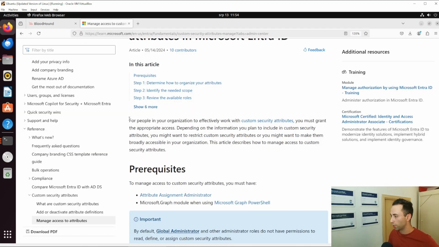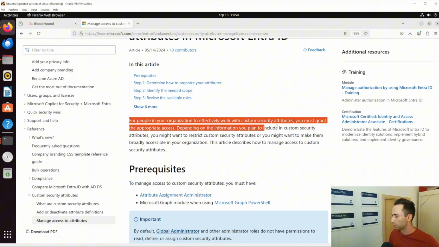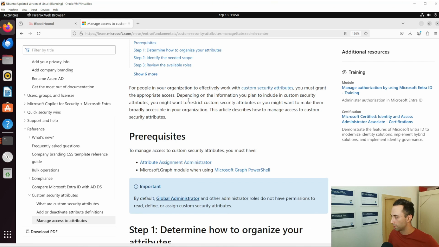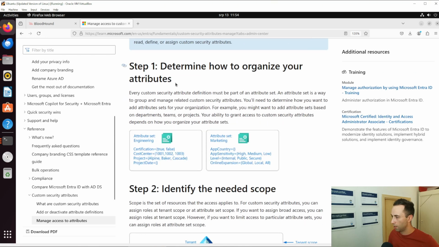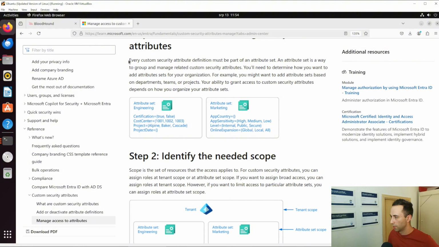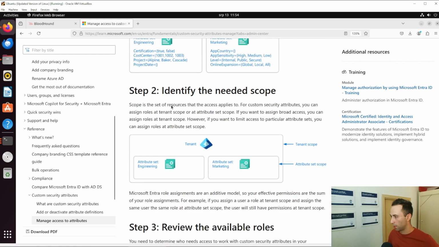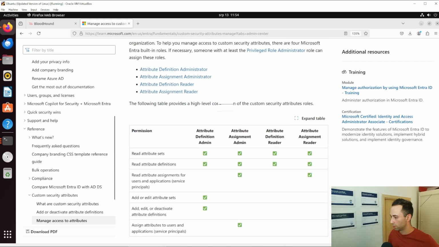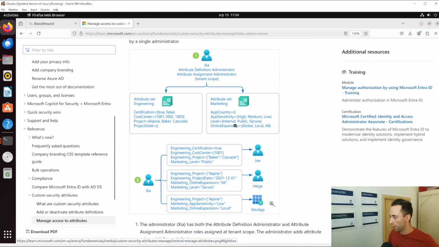For people in an organization to effectively work with custom security attributes, you must grant the appropriate access. Every custom security attribute definition must be part of an attribute set. Okay, so it looks like key value definitions.